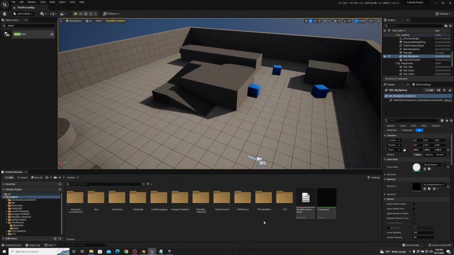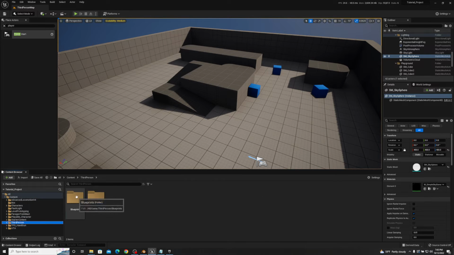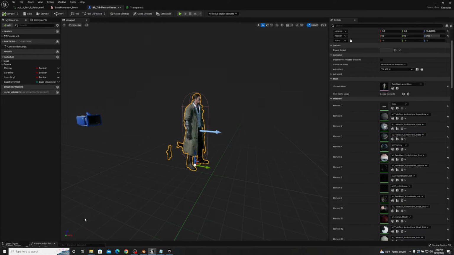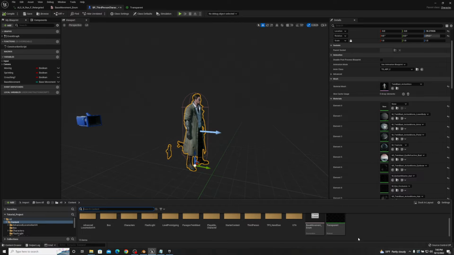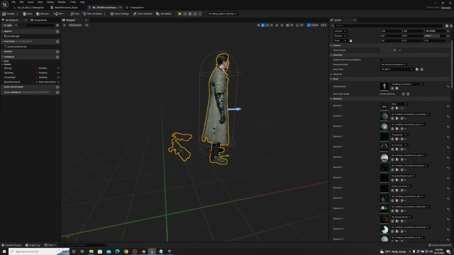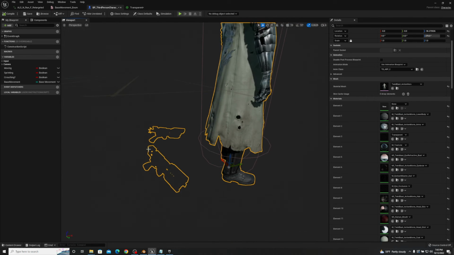Minimize. And now what we're going to do is apply this to our character. So if we go to our third person blueprints, BP third person character, and then what we're going to want to do is open up the content drawer. So I'm going to close these down and bring the content drawer up. And now if we highlight the mesh here, and look under the materials section, you'll see that we have Twin Blast Action Movie Pistol as a material under element 3. So what we can do is take this transparent material, drag and drop right over it. And then voila, no more guns.